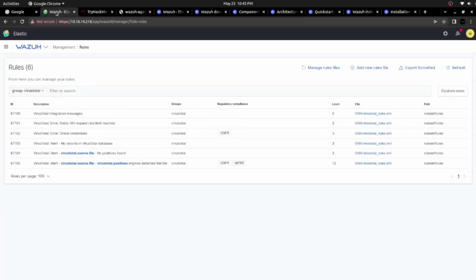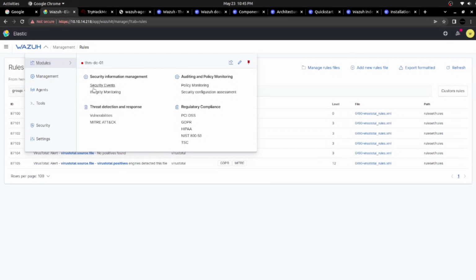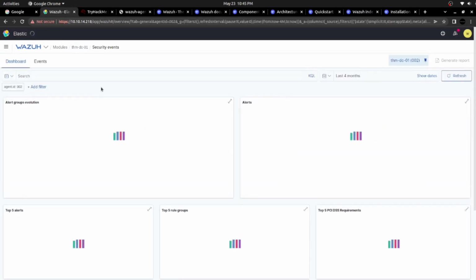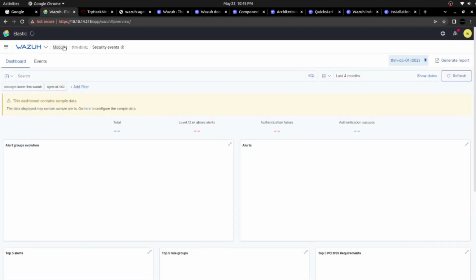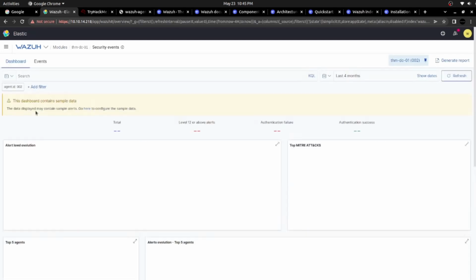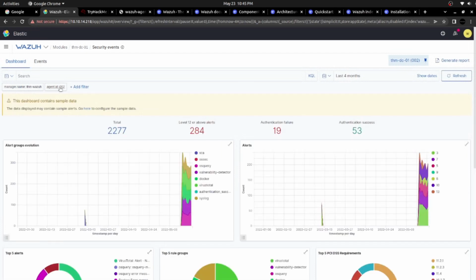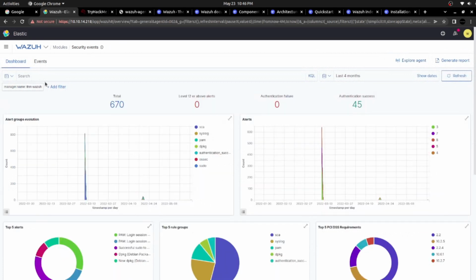Let me choose this modules security event. I shouldn't choose any. Need to reset this. Yeah, now I unselected that specific event.